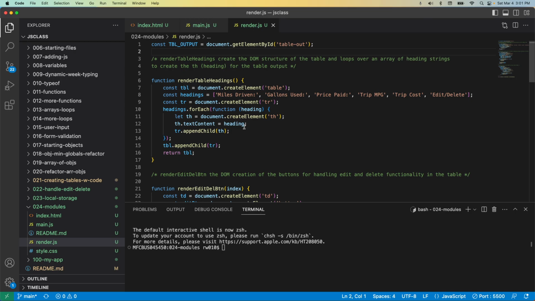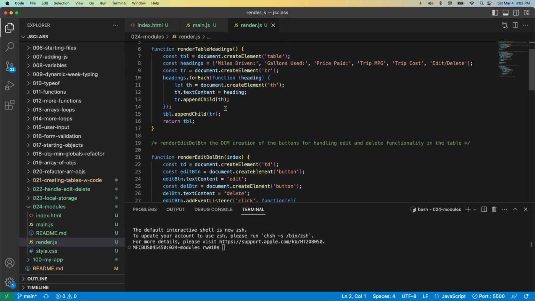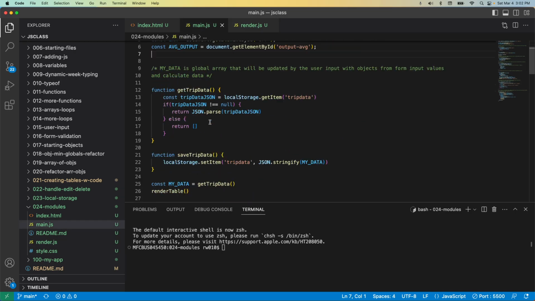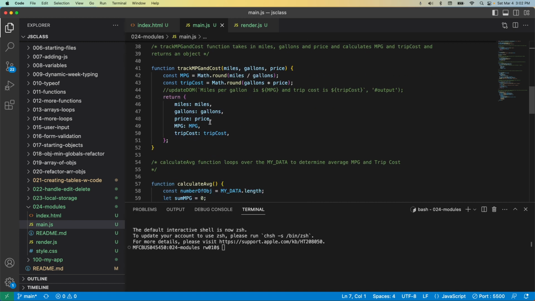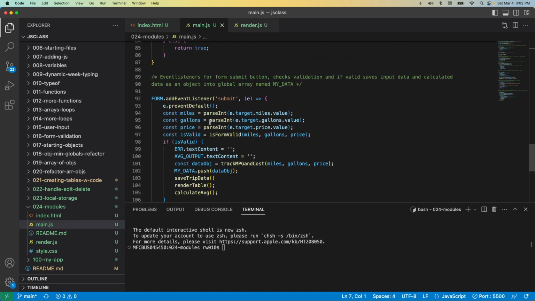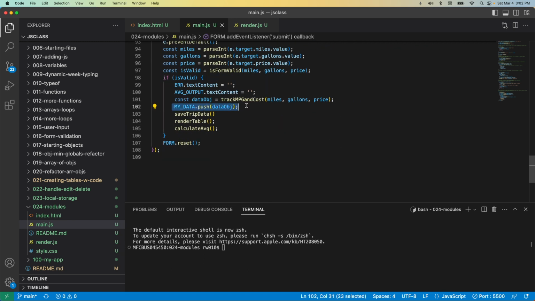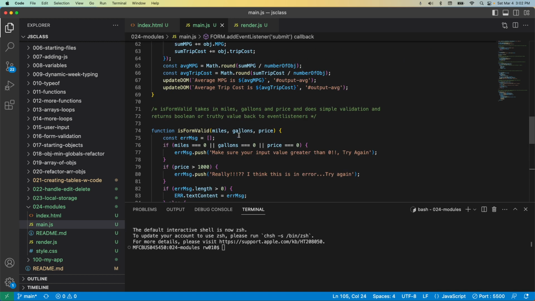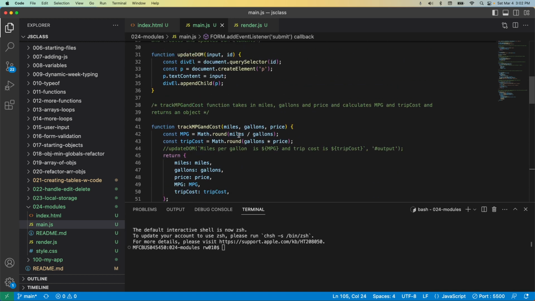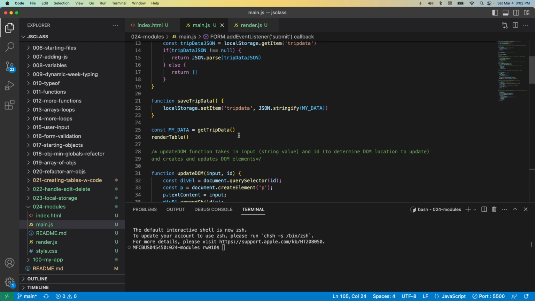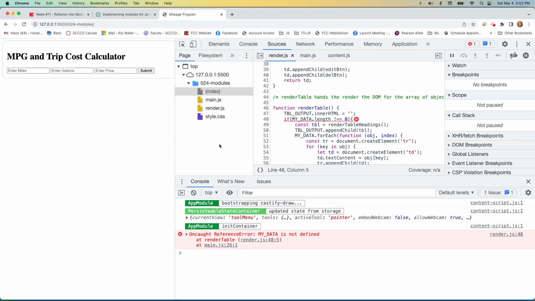So in this case, think about this. This is a little different problem because in main, there's a couple of things that we still have, even if we move some things around later, that are going to need the myData reference. So how could we do this? On the render table, we could just pass myData reference to it. And this is where there are different approaches to doing this. Let's just see if that does fix it.